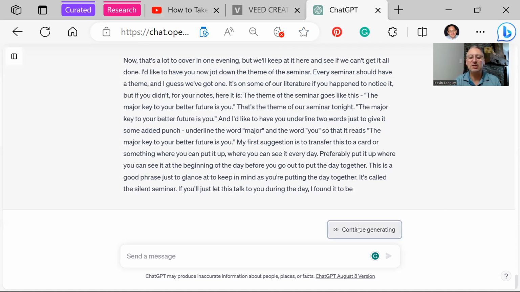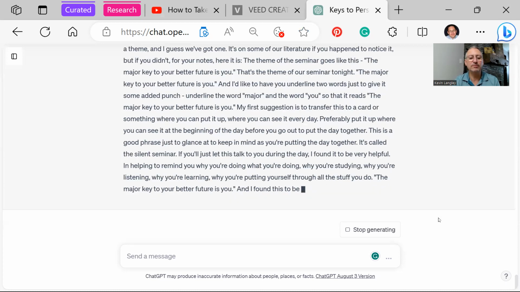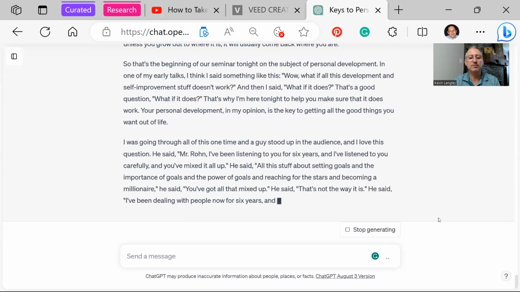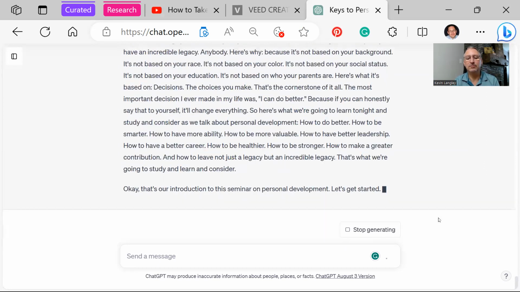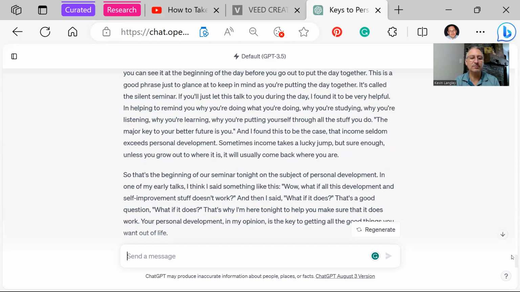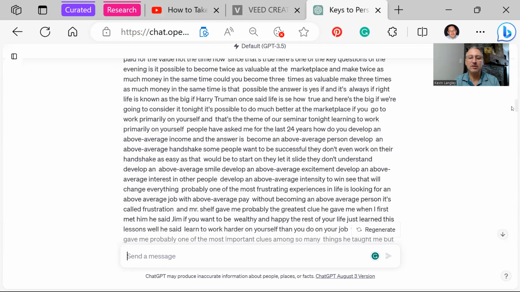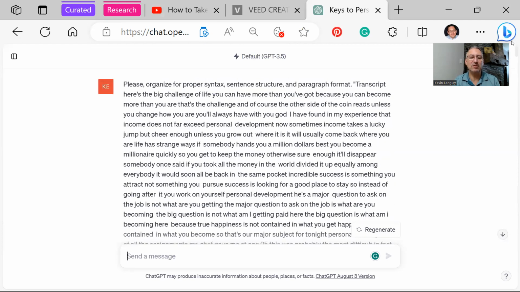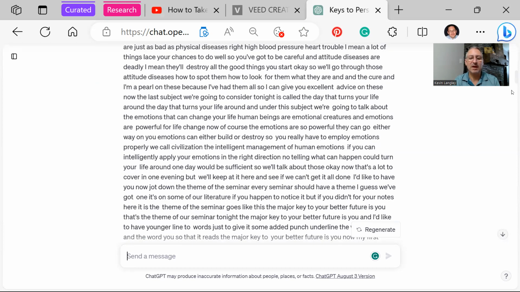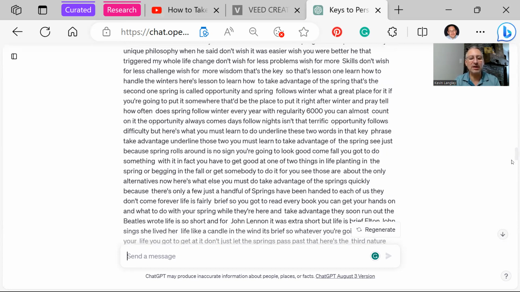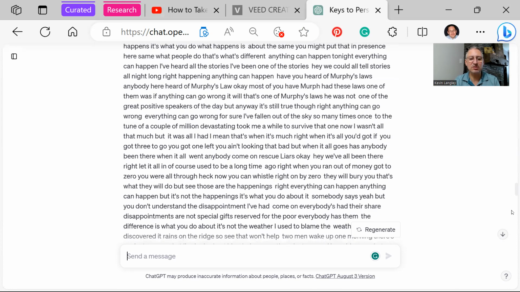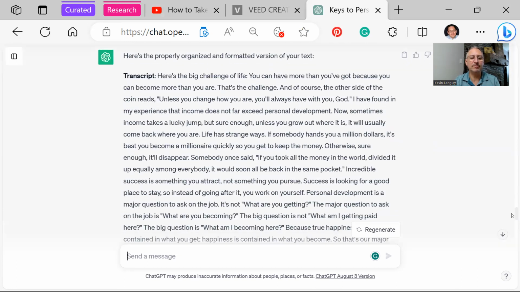So I'm going to hit continue generating. And now we can see that we have the document, at least a third of the document, has been organized into sentence structure right here.